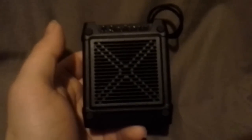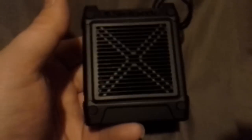So as you can see here, here is the speaker itself. Now, there is a little bit of a weight to this. Let me check this real quick. Sorry about this. Okay, either I'm blind or I don't see it. It doesn't tell me how much it weighs. I was going to tell you guys how much it weighed, but I don't see it.